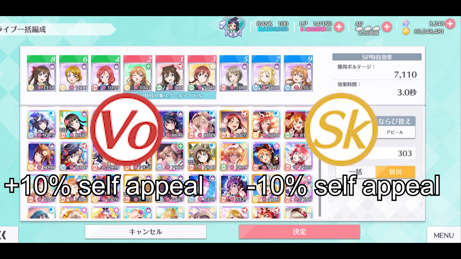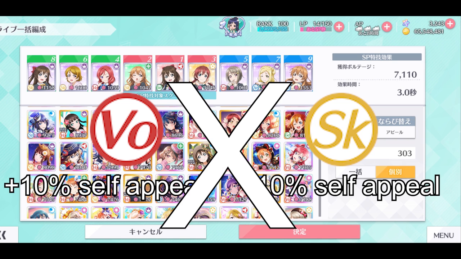For simplicity purpose, I will treat every voltage merit as if it gives 10% more appeal to the card itself only. The same thing goes for skill type demerit that decreases voltage by 10%. As for why it's not 5%, it's because I'm trying to include the effect it has on the strategy to the card itself only. I need to stress again, this is absolutely wrong. Voltage merit is way stronger than this.